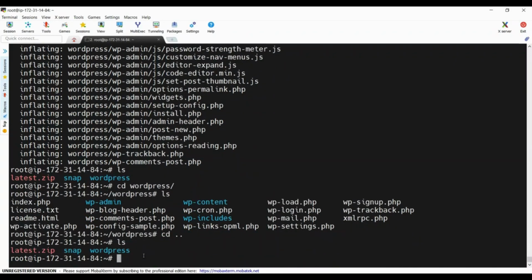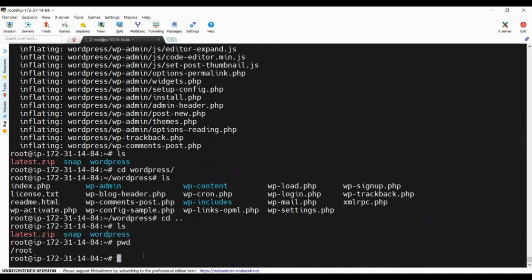Okay, so ls, we are currently in the root, and inside the root we have the WordPress. So what I am going to do is copy all the content of the WordPress folder to /var/html.